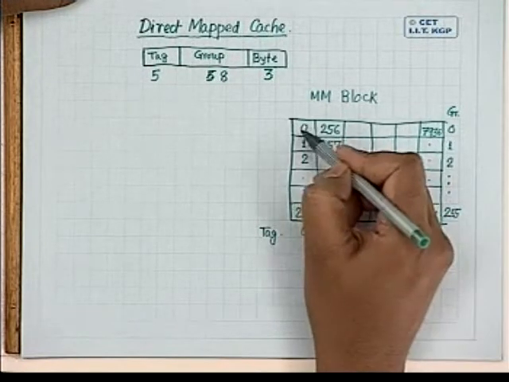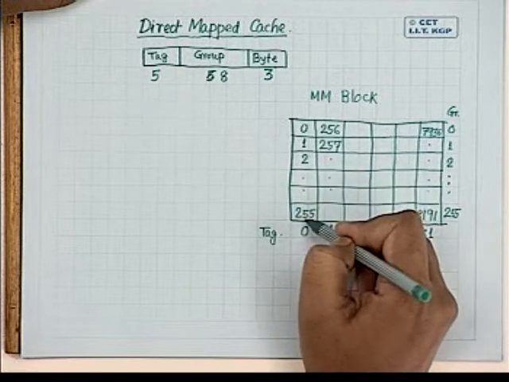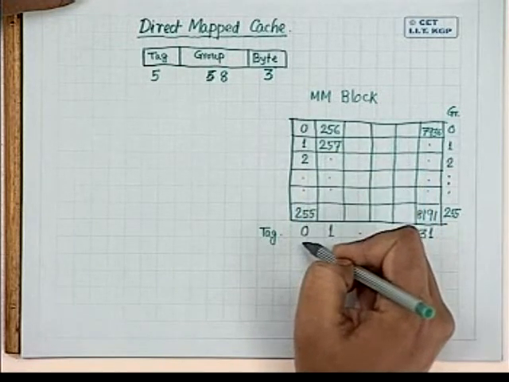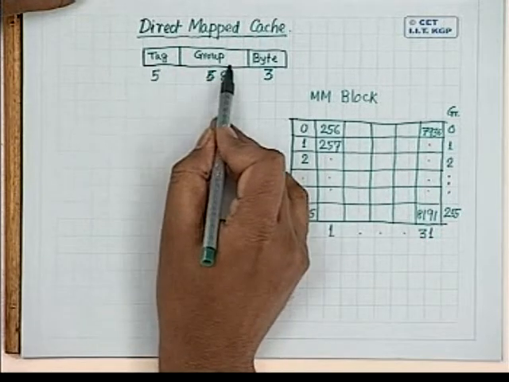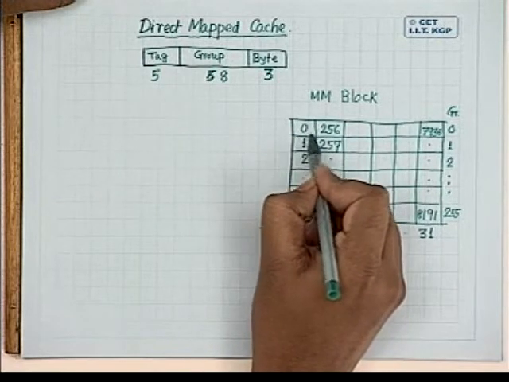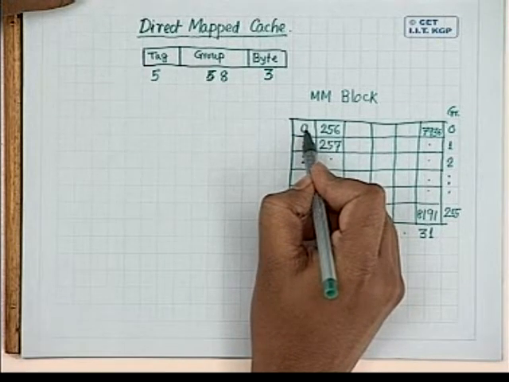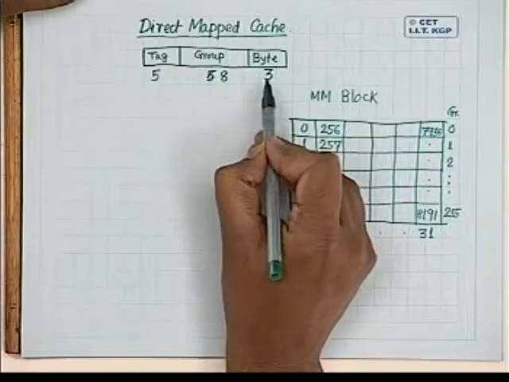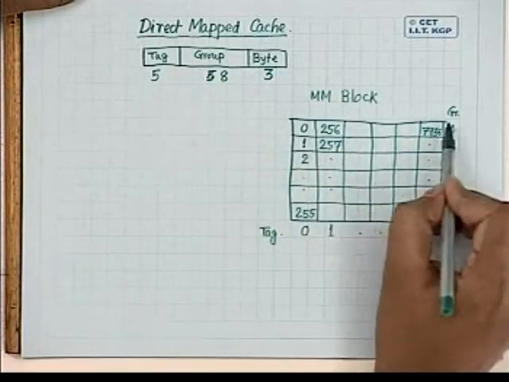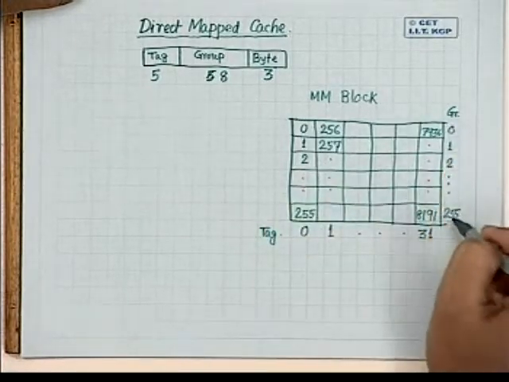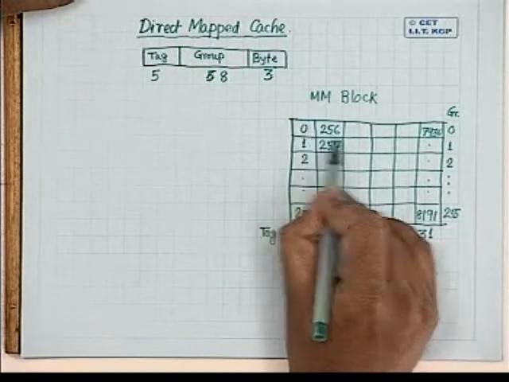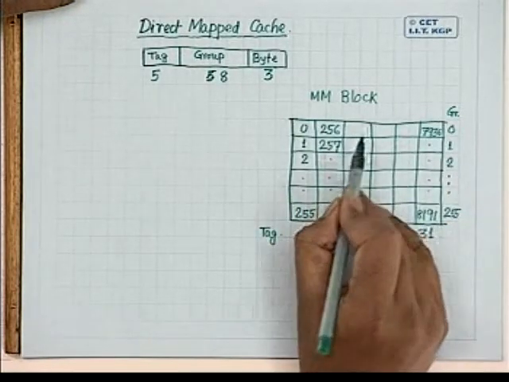Okay. Similarly, block number 1, block number 2, block number 3 up to block number 255, all of them belong to the same tag, and that is tag number 0. So when this tag field is 0, group field is also 0. That identifies this 0th block in the main memory. And 0th block contains 8 bytes. So out of this 0th block, which byte is required, that is specified by this byte number. Okay. So I logically put the main memory like this. And since I have so many groups, any block belonging to a particular group can only go to a particular cache line.